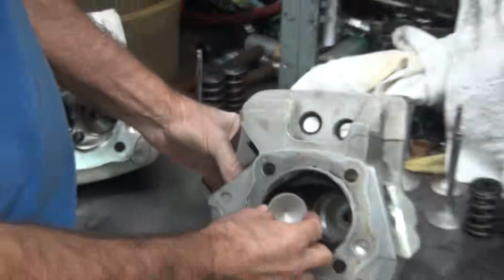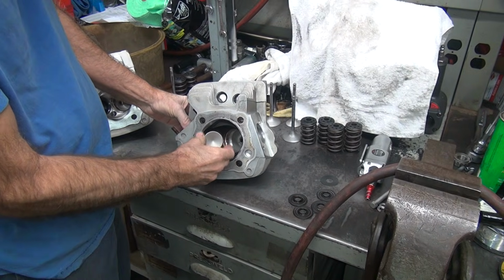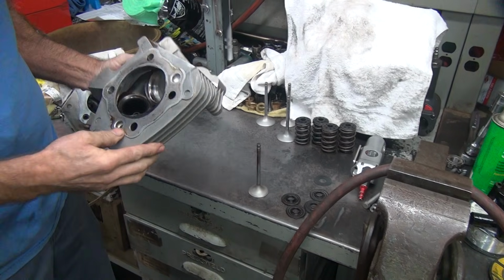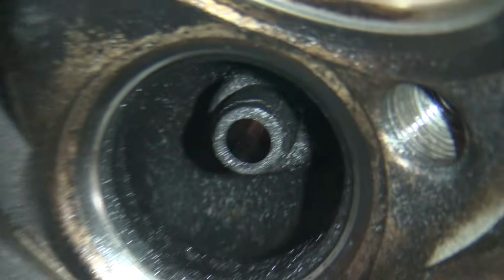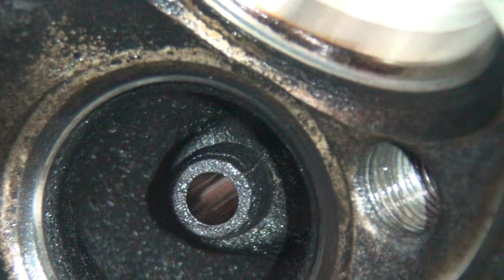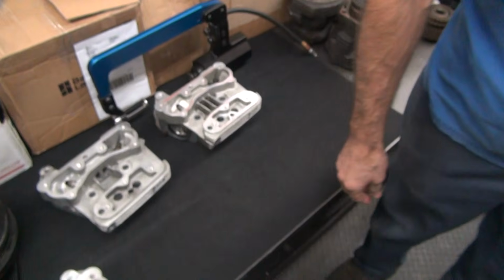Oh, I'm still zoomed in. This one's tighter. It's got all the carbon in the hole still. It's actually a tighter guide though. You see a crack in there? Yeah. You sure? Got a lot of carbon on it. At the very top. I just see carbon. Look on the camera. What camera? Hold on, let me zoom out. Yeah. There we go. See it? No. Look on the top of the guide. That's just a hairline. Oh, it's a crack. Okay, we don't like that one. Okay, junk head. Good thing we don't need that one. Good thing we have a good head over here.